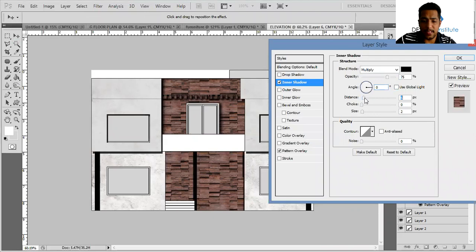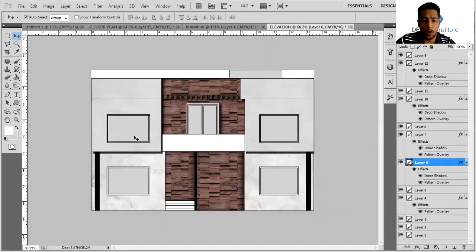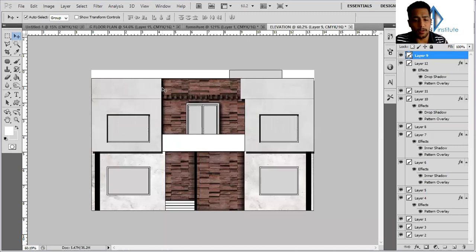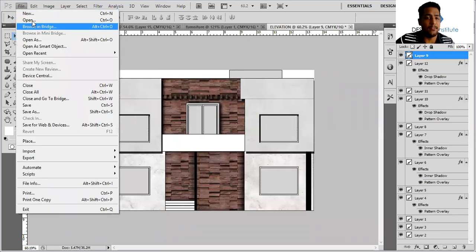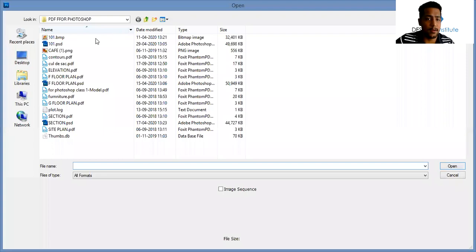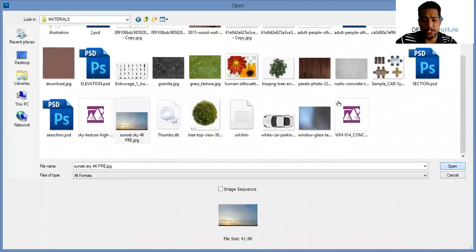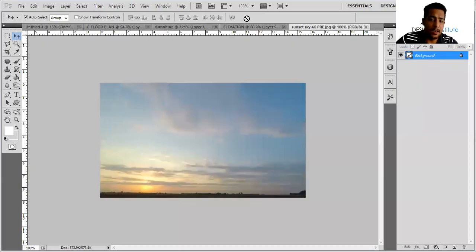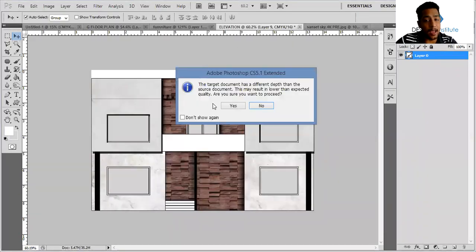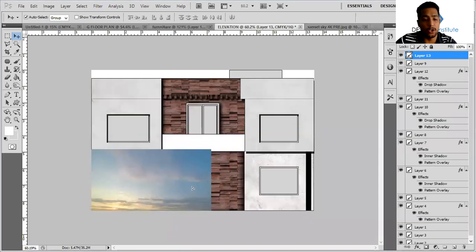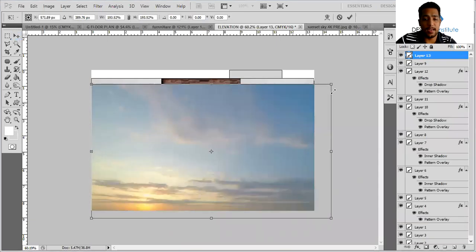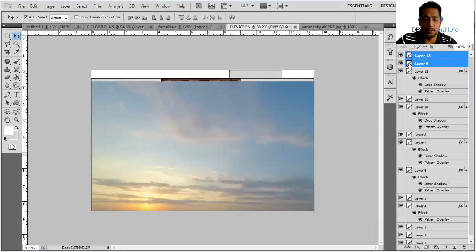Of course, there are some things like these global lights and all, which you will understand once you've understood what Photoshop lets you do exactly. But let's talk about reflection. I'm going to show you how you can add a very basic reflection over here. This is going to change the look directly. Your glass is going to want to reflect the sky, which you will see happening in Lumion, but very rarely in Photoshop. But it's very simple to do.